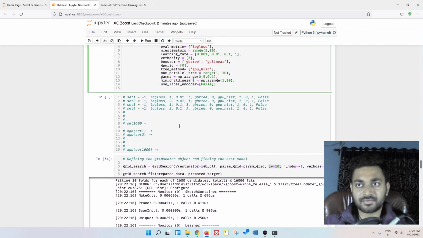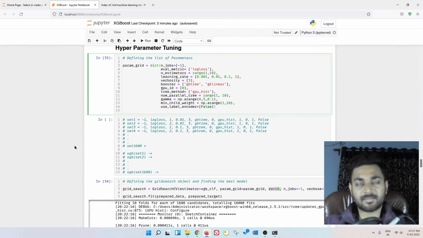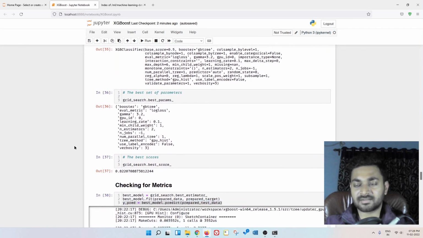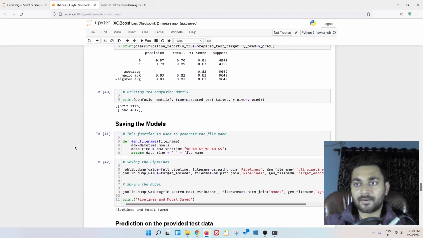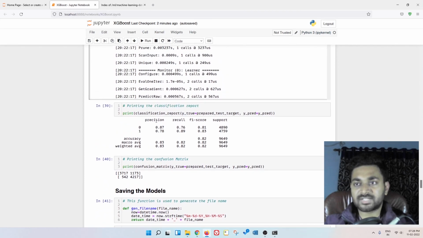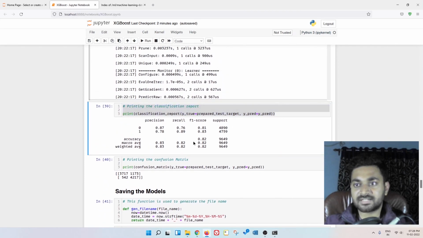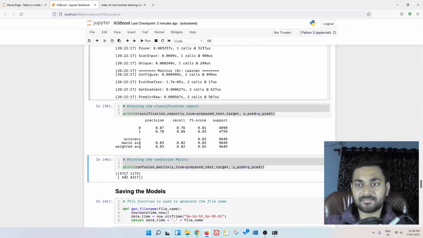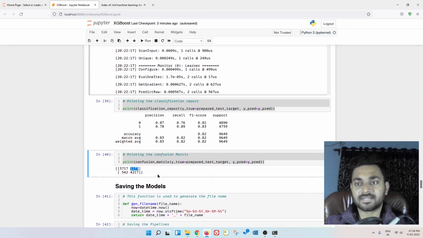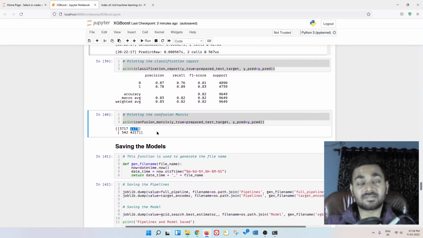I am going to make a video on grid search and hyperparameter tuning so that you are able to understand those things. Now I'm doing the same thing, the classification report, as I said, and the same thing with the confusion matrix. You can see there are many false values, and we have a good amount of true values, but there are also false values. You can see 1173. So there are a high number of false values because our model is not good.